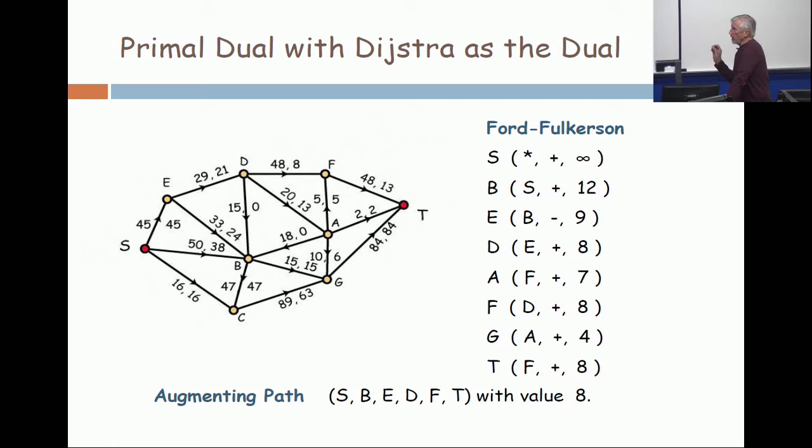Now let's look to C. Is there an edge from S to C? Yes. And it goes in the forward direction, but it's full. So we don't label C. We move on to D. Is there an edge linking S and D? Nope. S and E. E, F, G. There's no H, so it goes through G. So my scan would go up through F and G, but I wouldn't label them based on the scan from S.